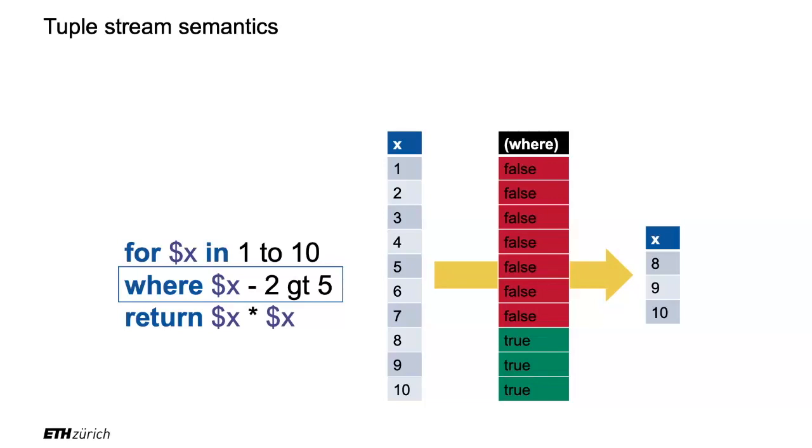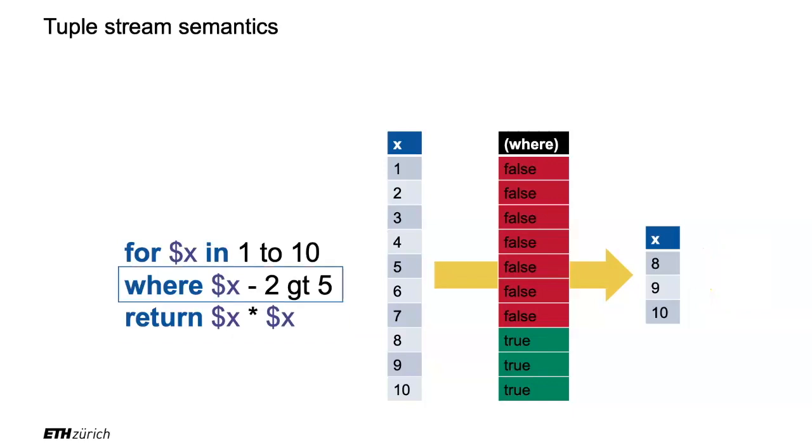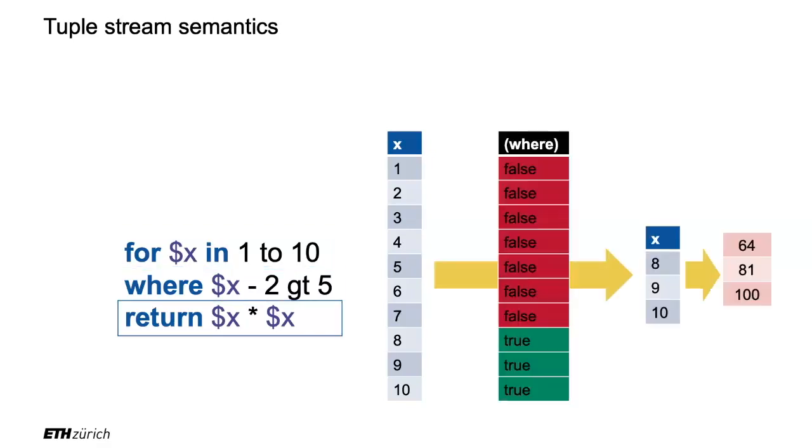And then when you compute the return, for every row in your data frame, you compute that, and that gives you the output as a sequence of 3 integers. This is called the tuple stream semantics. It means that every clause technically returns a tuple stream. A clause is not an expression. An expression always returns a sequence of items, but a clause is not an expression, right? So this is why it doesn't return a sequence of items, it returns a tuple stream. And think of the tuple stream as a data frame in this way with the visuals there.